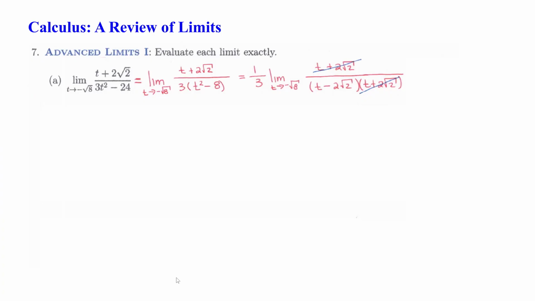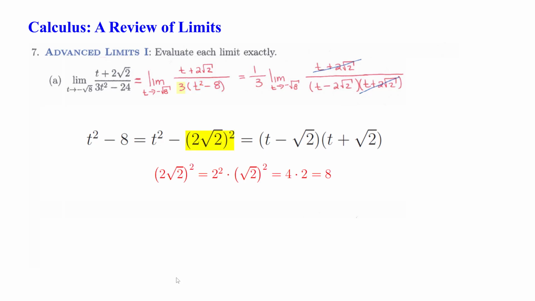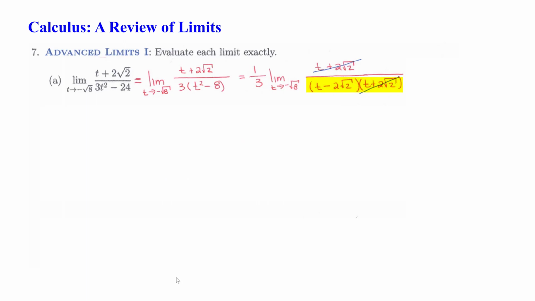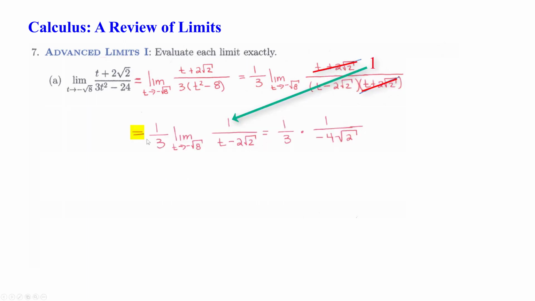So here's an example where, again, we have 0 in the denominator if we were to investigate functional evaluation. First thing I want to do is factor out a 3 in the denominator, and then I notice I have a difference of squares. Now you may not say that's a difference of squares, but really 8 is 2 root 2 squared. So we have a difference of squares. I factor, and then I cancel. Functions that agree at all but one point, which is what gives us this equality. And remember, now I've also brought the 1/3 out.